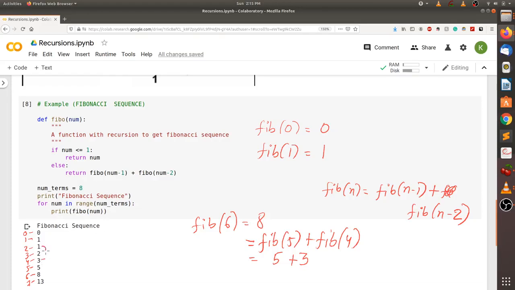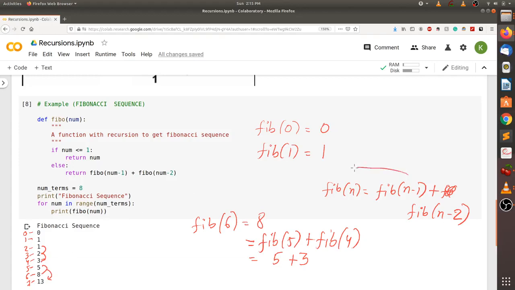Here we can observe that for any number you take, suppose 3, it will be the sum of the previous two numbers, 2 plus 1, 3. If we have 5, then 3 plus 2 gives 5. Here we have 13, Fibonacci of 7 is 13. So this will be Fibonacci of 6 plus Fibonacci of 5. So 5 plus 8 gives 13. So this is how a Fibonacci sequence works.